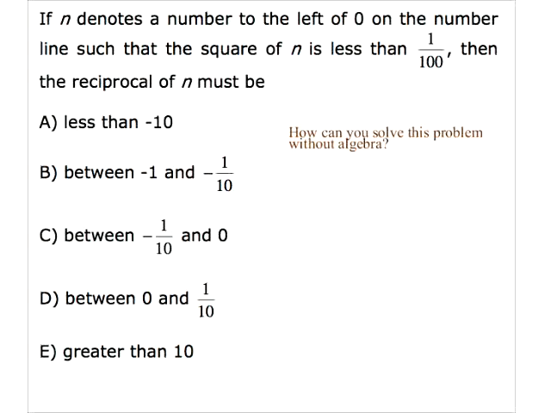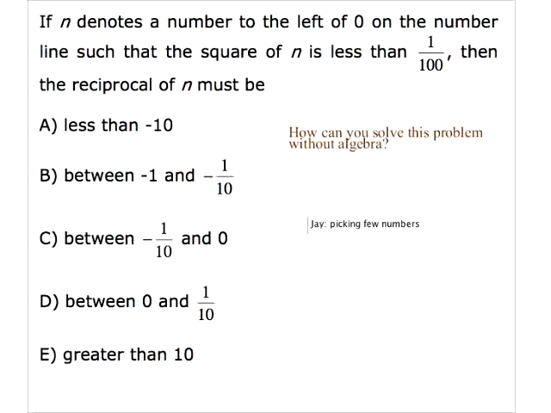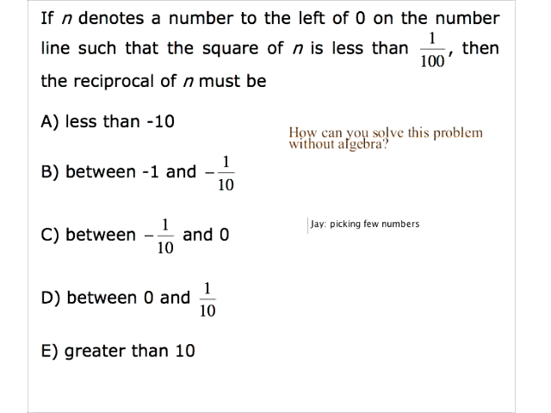Yeah, somebody wrote pick a few numbers. You don't need to pick a few numbers. Make sure if you said this, maybe you didn't literally mean it, but if you did literally mean it, then it's not right. But maybe you were thinking of another method. So I want to address this real quick. This is the right idea, but you don't need to pick multiple numbers here.